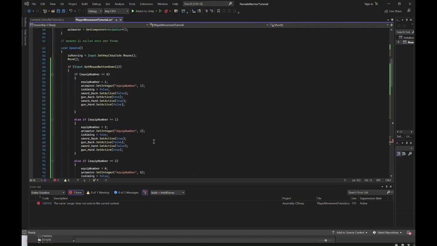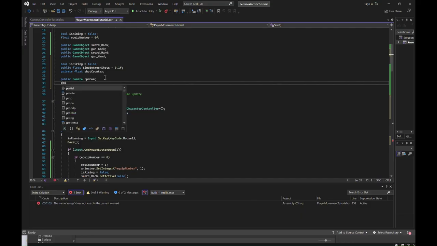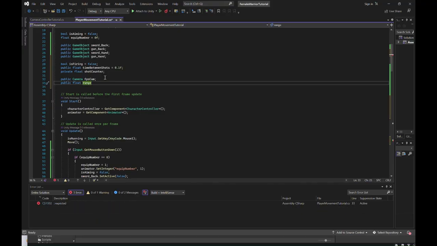The reason is because I didn't create the variable for it yet. So the public float range equals, say 10,000. That's a nice big number.